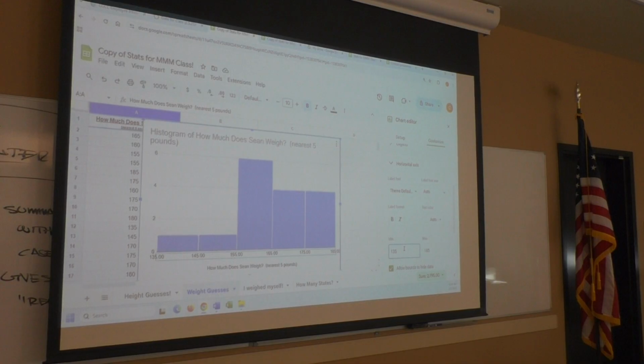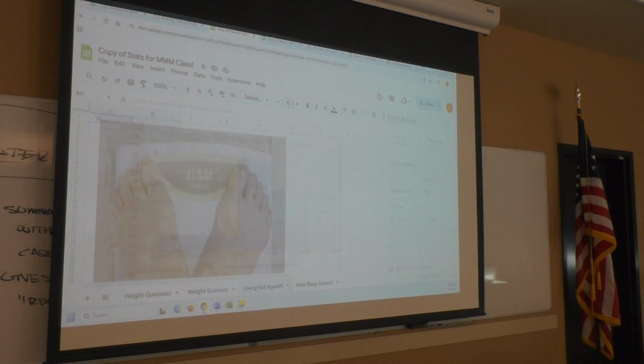I did weigh myself last night as I was building this little lab. Sorry, you can see a picture of my toes. Okay, 170. A bunch of you said I was 170. I'm basically a 170. Nice. Sorry about my feet, my climber's toes. Let's take that picture away right now.